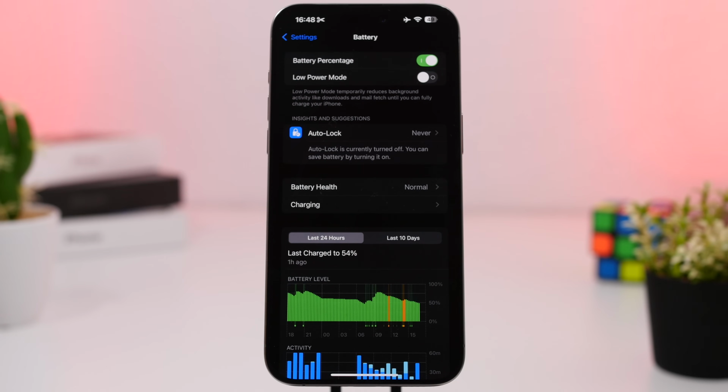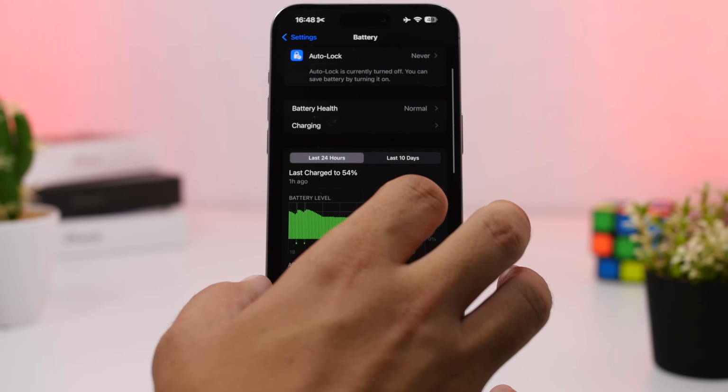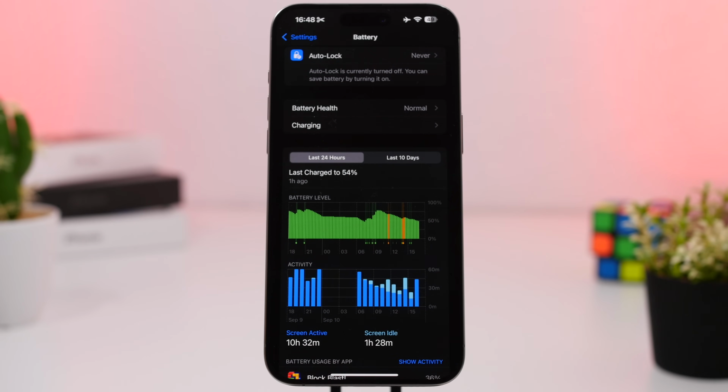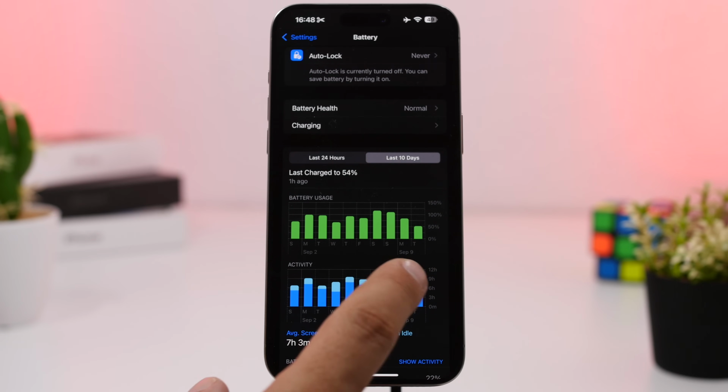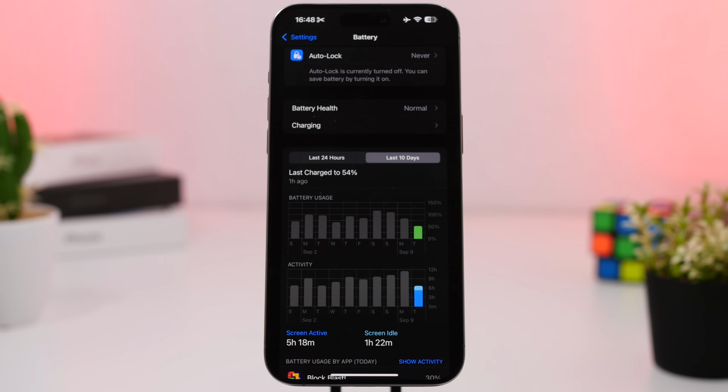Now, when it comes to new updates, of course, one of the main things will be the battery life. I know a lot of users are concerned and just keep themselves from updating to new iOS versions because they think the battery life will suck. And sometimes that's the case with new updates, especially with initial releases like 18.0. But in my experience here using iOS 18 since beta 1, it actually has been quite decent.